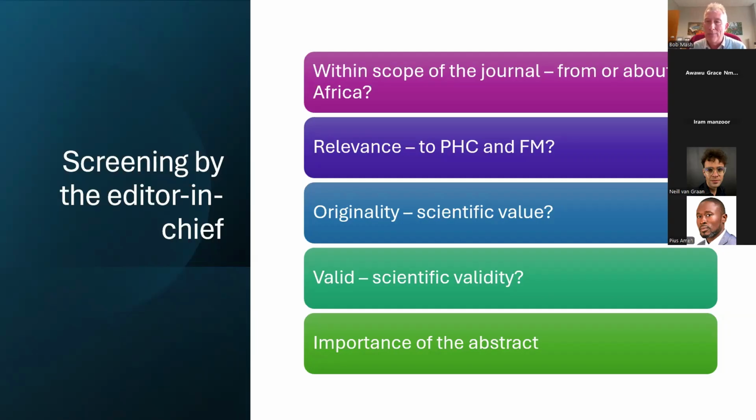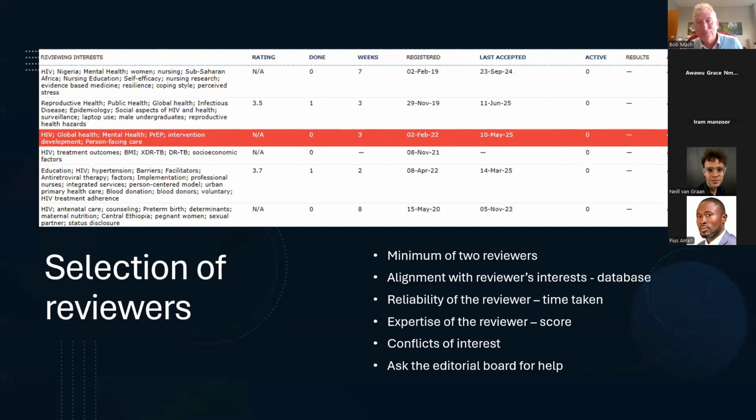So sometimes I will go and have a look at the full text just to see if it is really worth putting through. But if the abstract is shoddy and doesn't do justice to the work, you may get rejected because you didn't write a very good abstract. Which does mean, of course, that we should try and do well with our abstracts.